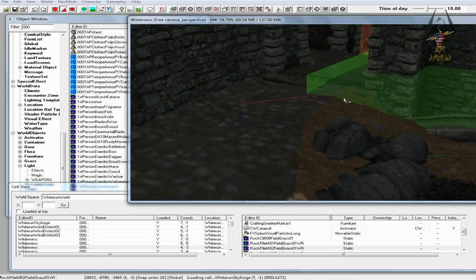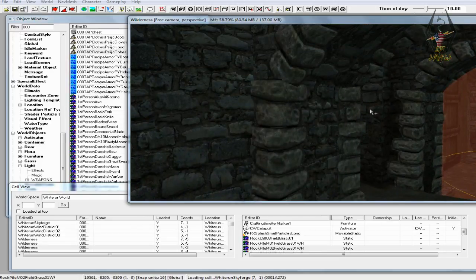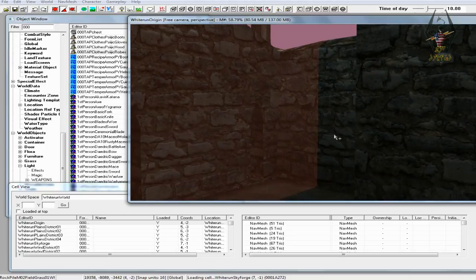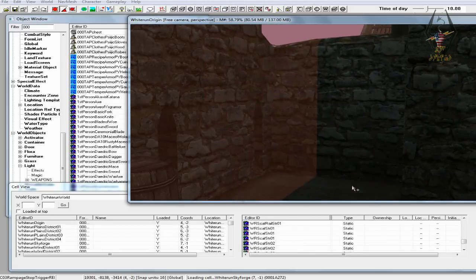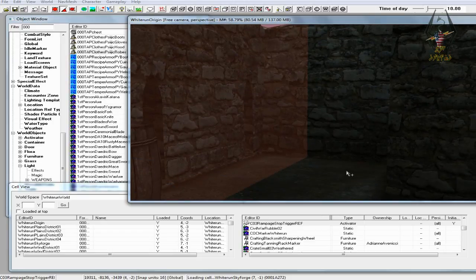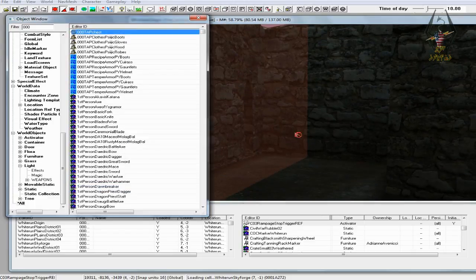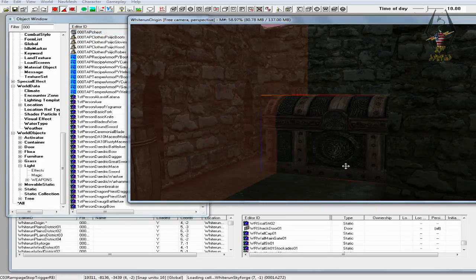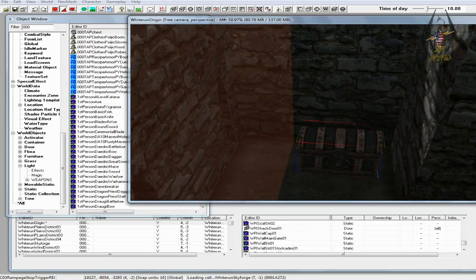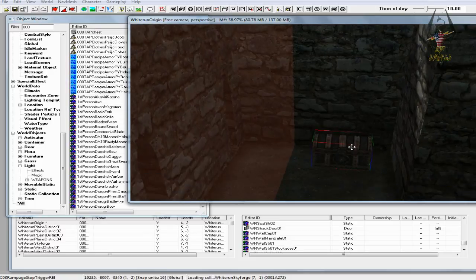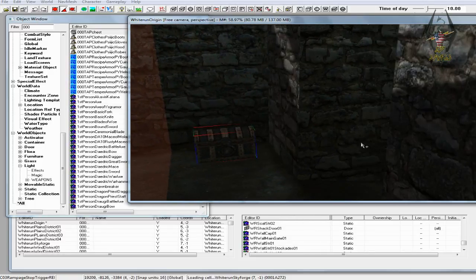I'll click on that so we can get in here. This is a good spot right over here. And right there looks good. We're going to take that, drop that right there. And I know it looks huge, so you hold Shift and you shrink that down. You can make it as big or as little as you want. We're just going to make it a little chest, just like that. And it's in the world.